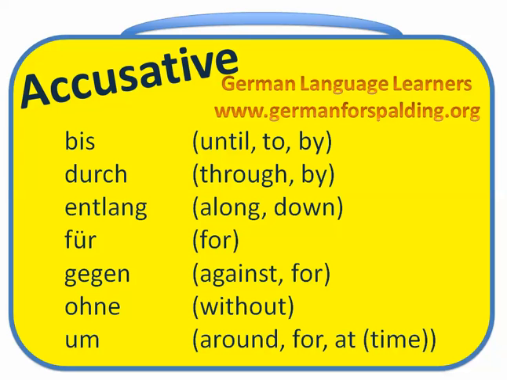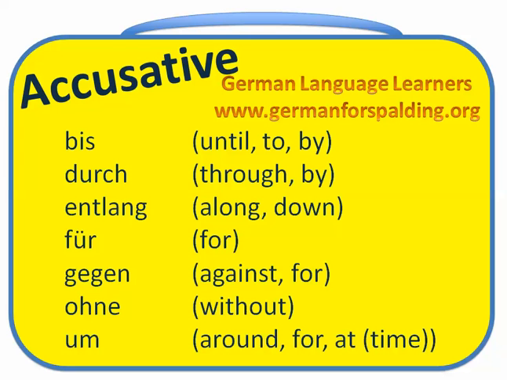So, for the purposes of this video, we're going to start with just the accusative prepositions, or the prepositions that take the accusative case, to put it another way. And we're just going to run through them here. Bis, which in English can mean until, to, or by. And the reason why there's more than one possible definition for the word is because these prepositions are used in a variety of different contexts. And based upon that context, the meaning would change in the equivalent English expression.